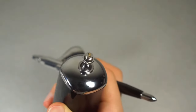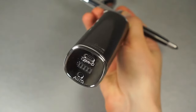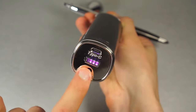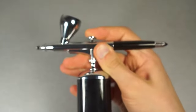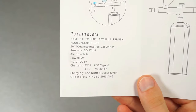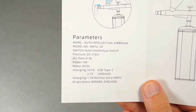However, airbrush kit still has tiny bit of pressure adjustment. You can cycle between two power modes using button on the bottom of compressor. User manual says it has between 20 and 27 psi, but I highly doubt this number. If you are curious, battery capacity is 2000 mAh and you can use 5V cell phone charger.